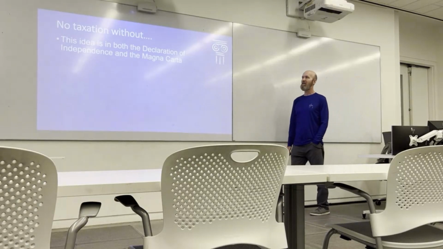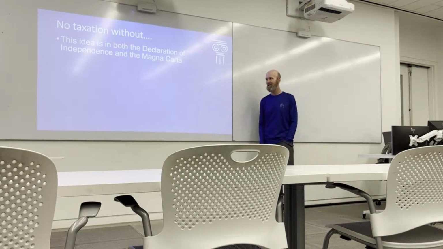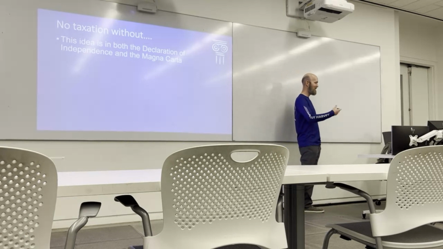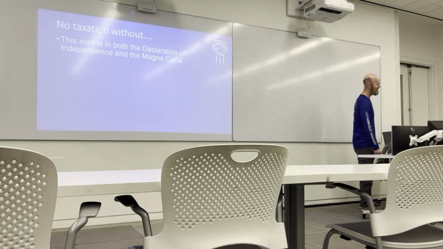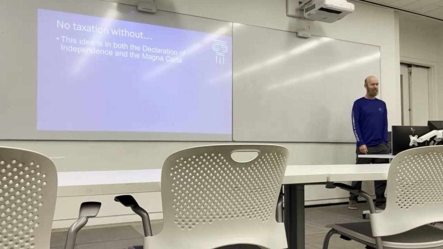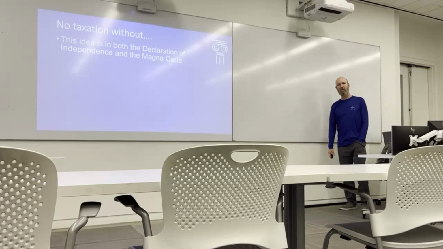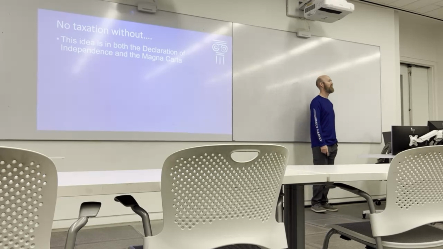Another thing you might want to know, the idea of no taxation without representation is found in two important documents. One is the Declaration of Independence, but also the Magna Carta. Now, if you were to Google, why is the Magna Carta important? You would have to dig pretty far before you found something about taxation without representation.